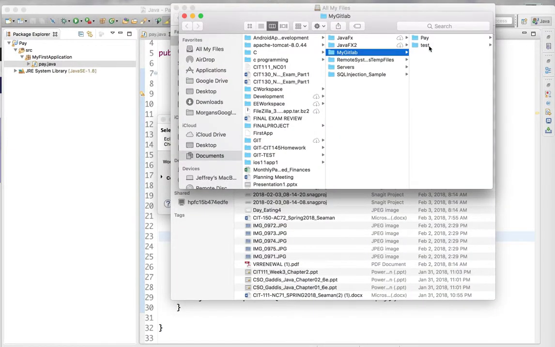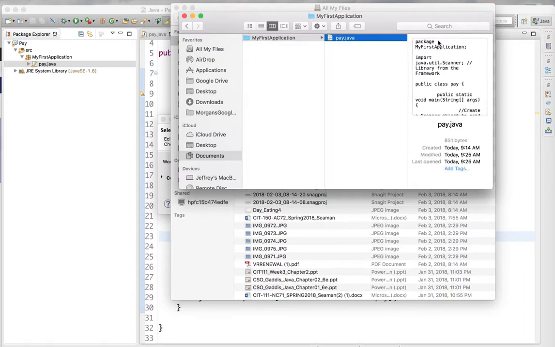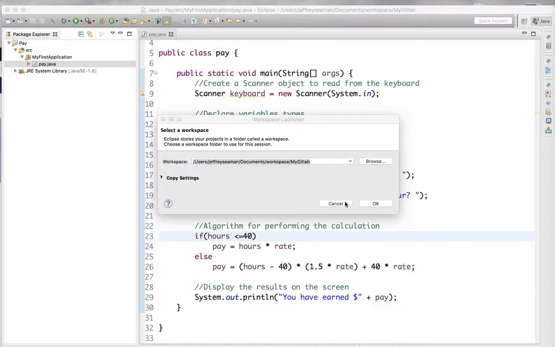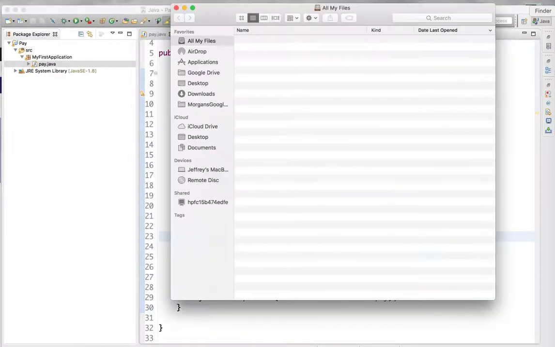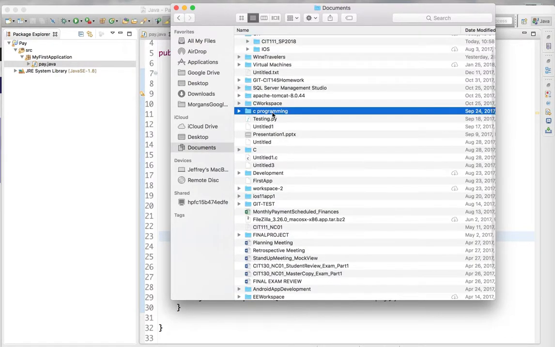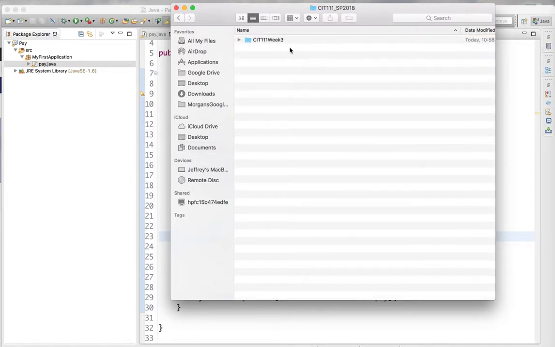Perfect. So I searched the folder where my code's at. I know it's in source. There it is. So I'm going to copy that right now. I copy that code. All right, and cancel. Let's go back to my files, which have disappeared again. All right, so it's documents, I think it's Git. Yep, and here. Perfect. And I'm going to paste it in here.